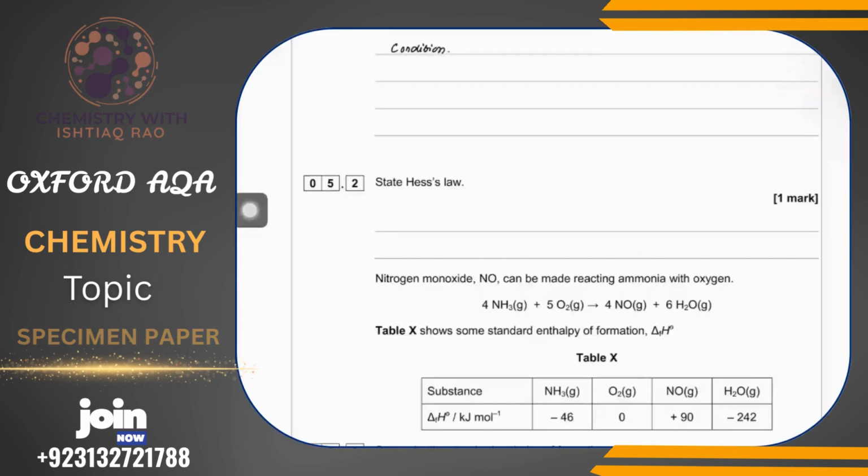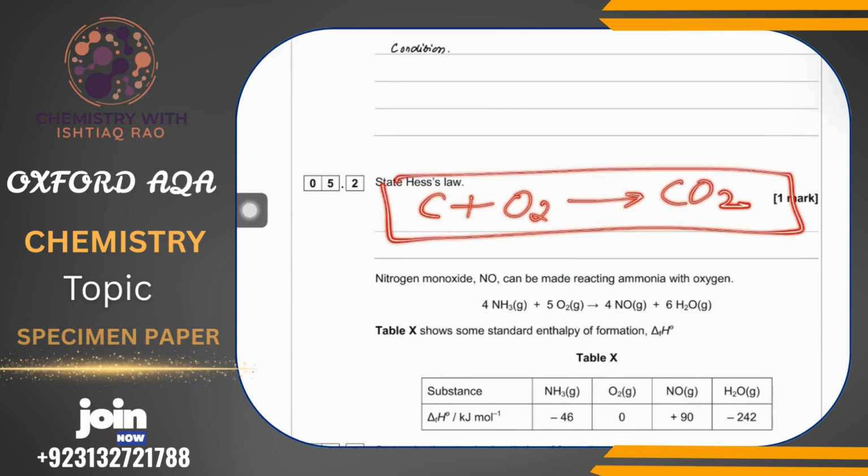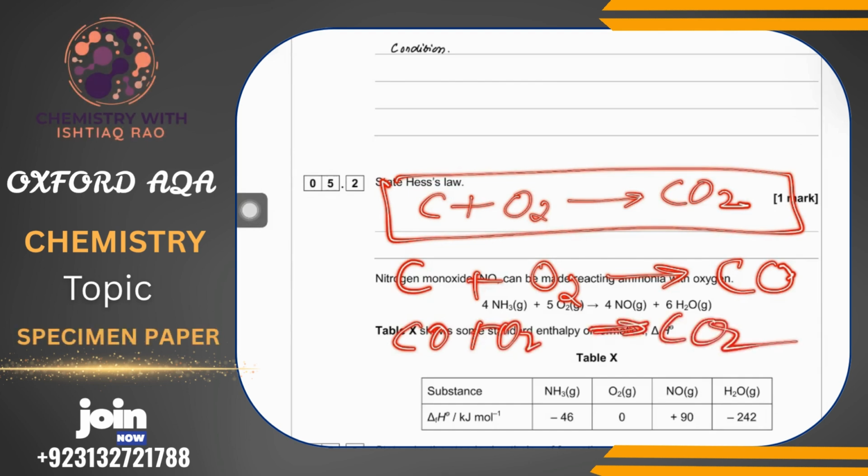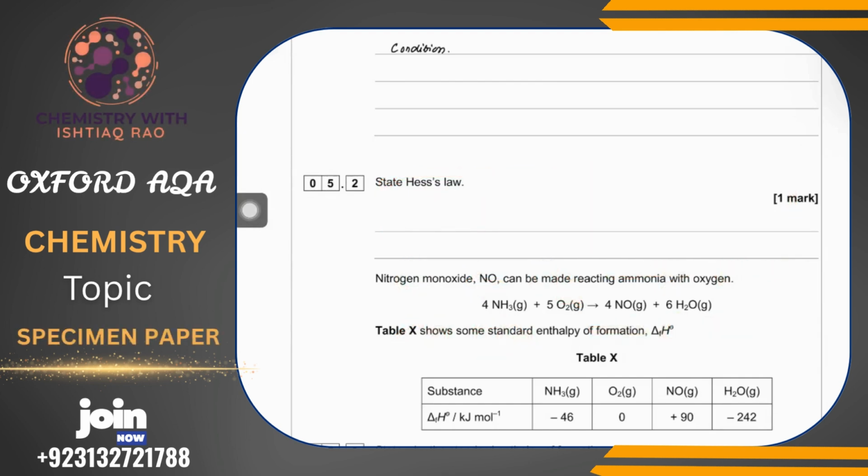Yes, I was telling you that the direct route is equal to the indirect route. So I can say that when I'm going to prepare carbon dioxide, there are two ways to prepare it. Number one is called the direct method. On the other hand, first carbon monoxide would be produced, and when carbon monoxide reacts with oxygen, it produces carbon dioxide. So carbon dioxide can also be prepared by the two methods.